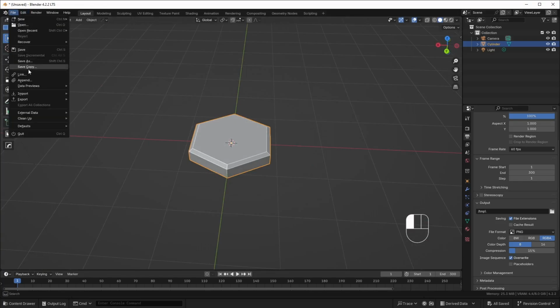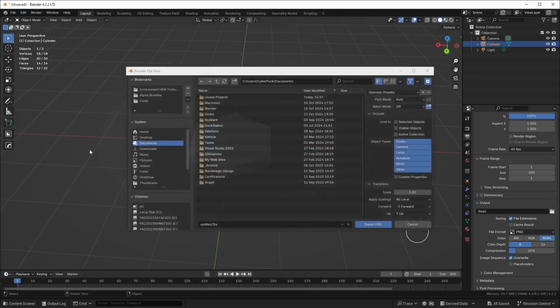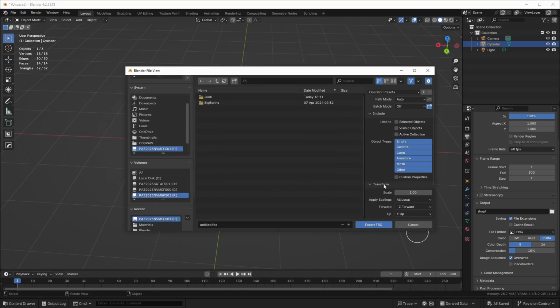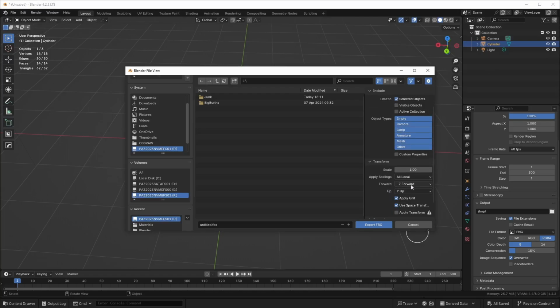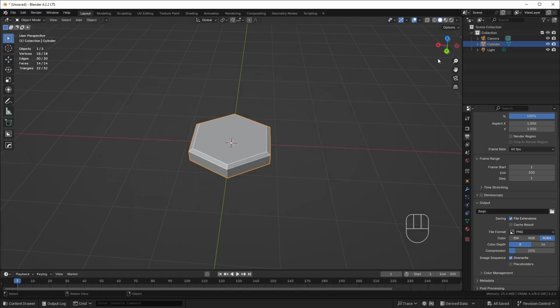And then I'm going to go File, Export, do FBX, go into Pick a Location. I'm going to limit it to the selected objects. You can see I have the cylinder selected. And then for the transform, I'm going to set the forward to be the X positive and the up to be the Z positive, which is specific to Unreal Engine. Your game engine may use a different transform, so just make sure you know what that is. Then we'll give it a name. I'll call it Hex Flat Top, and then I'll just hit Export. And then we're good with Blender.